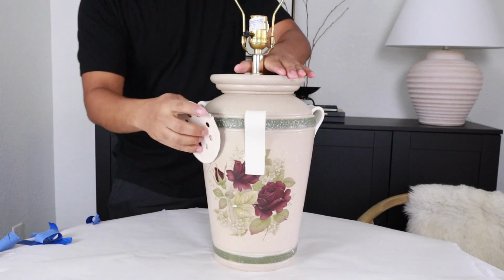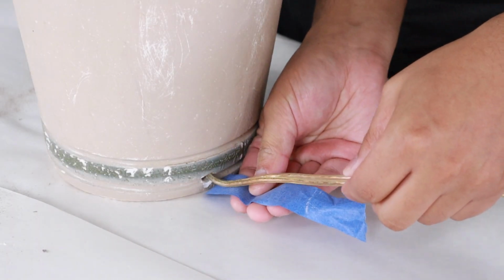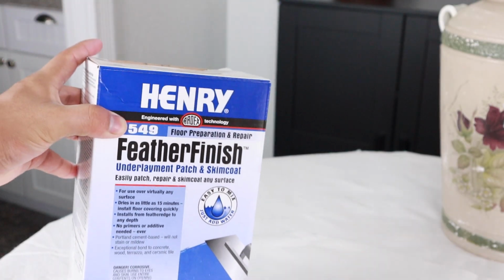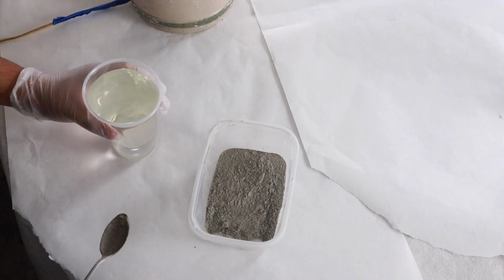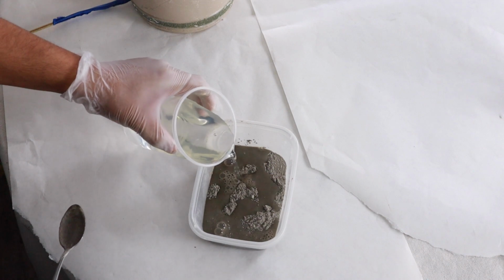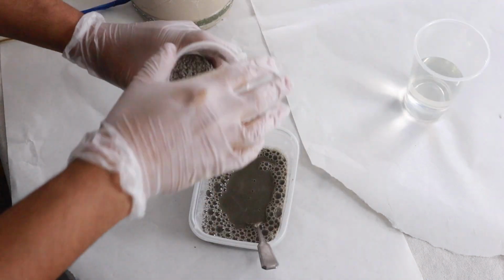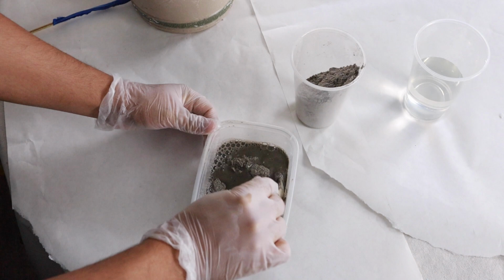Now that I removed the tape, I'm going to scuff this up gently with some sandpaper so that the product I use will adhere to it nicely. Now I'm using this stuff. This is Henry's Feather Finish. I actually used this in my IKEA table hack video. You definitely should check it out if you haven't already. But essentially I'm going to add some water, and I want sort of a thick soup, kind of like tomato soup consistency for this, and I'm going to use it as paint.